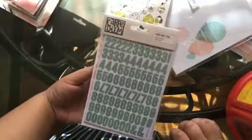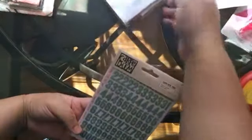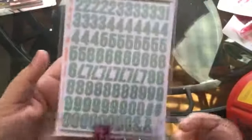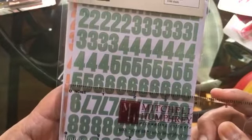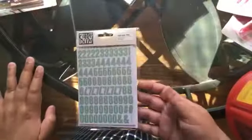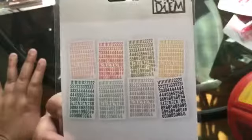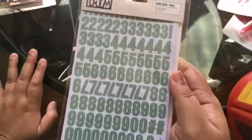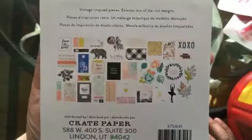I also bought the Carpe Diem Posh number stickers. They're a really great size — I thought they were going to be a little bit bigger. They're about this size, so they're pretty small, which is why they're used for planners. But I'm going to use them in my Project Life. Here are the colors, and I'm not sure if they have corresponding alphabets, but hopefully they do. The last item I bought are these Maggie Holmes Gather ephemera pack — there are 40 pieces and it's really packed. There are acetate pieces and cardstock pieces, and here's what you get. Really beautiful.